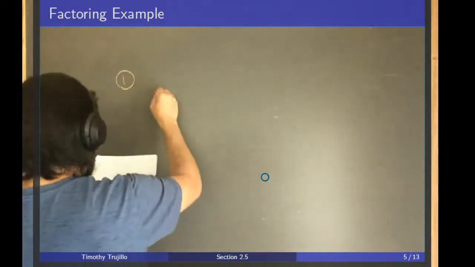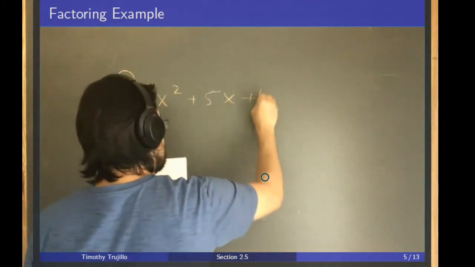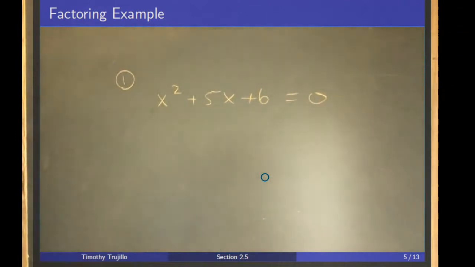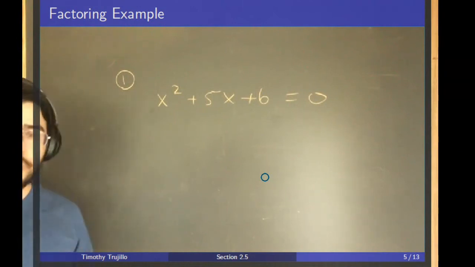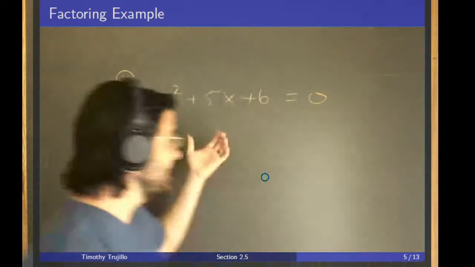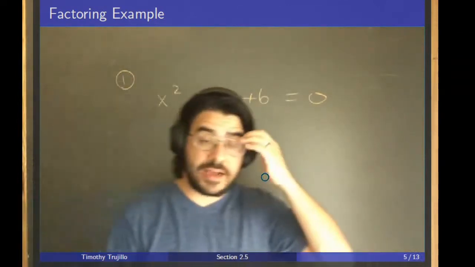This question that we'll look at is, let's solve x squared plus 5x plus 6 is equal to 0. And this one's pretty easy because the a is 1. We'll find that anytime the a is 1, it makes our life a little bit easier. And when you're confronted with a quadratic equation, the first thing that you should try to do is put it in this standard form. So move everything to one side of the equation, and then see if you can factor that side of the equation.